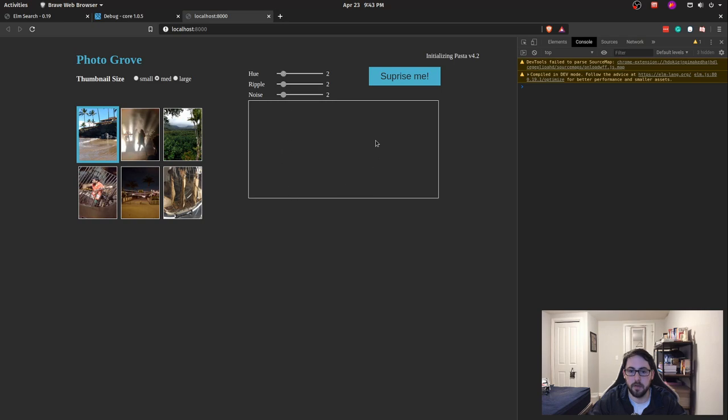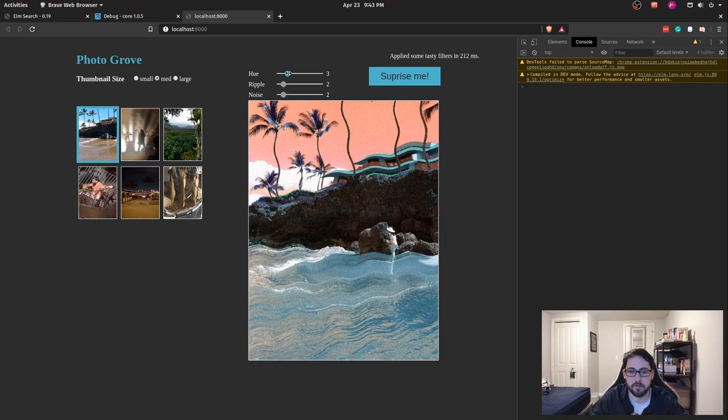But still, we don't have this box. So once we do that, we can mess with the hue. Although, it seems to me like the hue should look much different. Zero and 11 do the same thing. I don't really know what hue does here, but whatever.